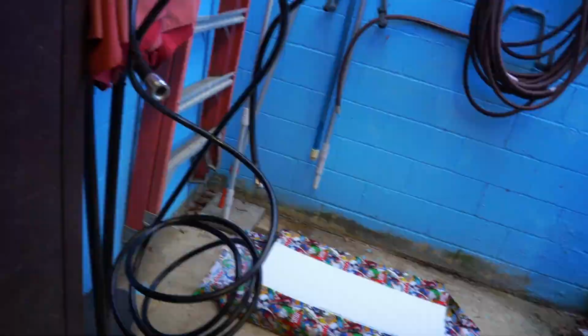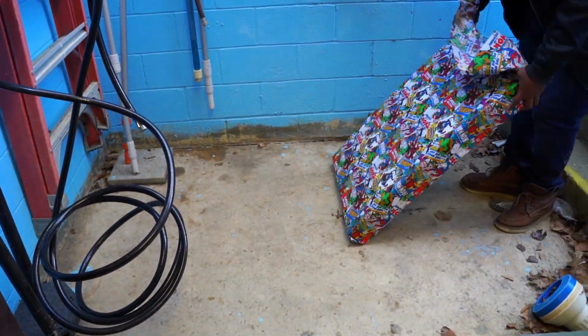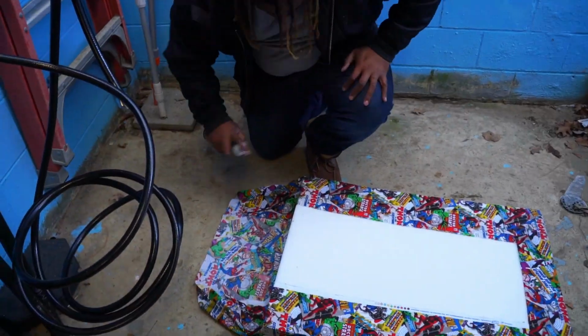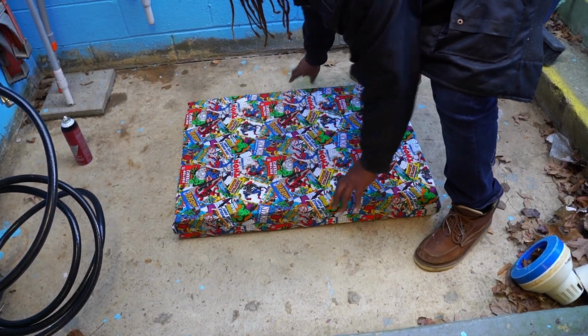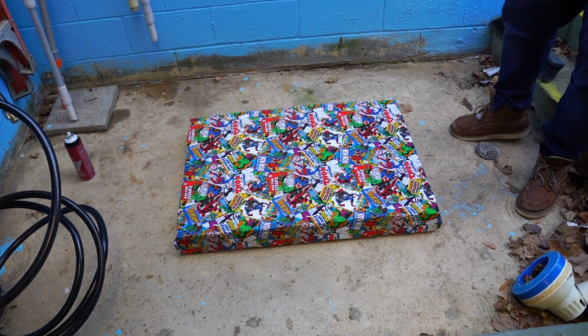I'm trying to be very careful as well as tuck the corners so I can get a very nice clean finish. Definitely take your time. Do not try rushing the adhesive. Do not try rushing moving from next step to next step. The slower you are, the cleaner it looks, the more professional it looks. And here goes the final fold, and we are done. Definitely patience over everything. Take your time. The slower you go, the more professional it looks.